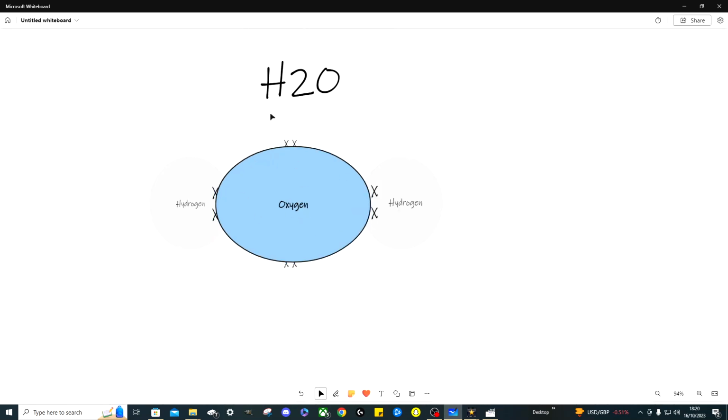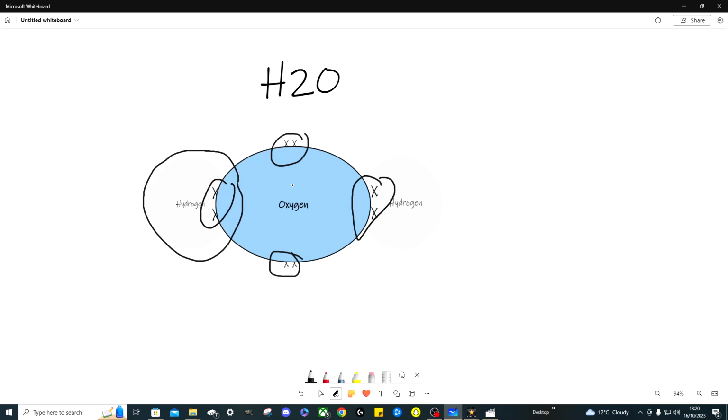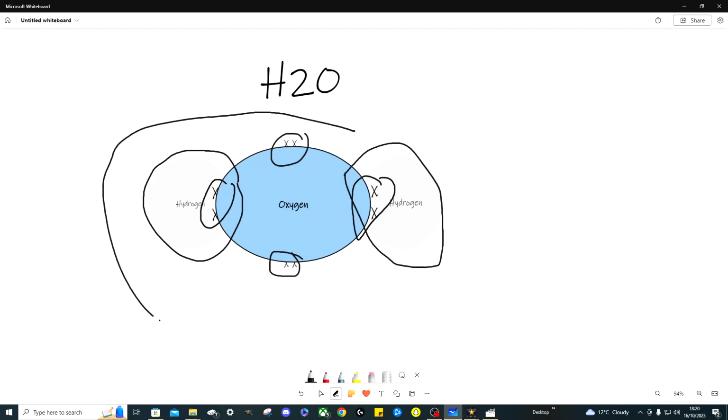Unfortunately, I squished my oxygen molecule a bit because I had a bit of issues with Microsoft Whiteboard. But that's alright. As you can see here, hydrogen and oxygen are both sharing these 2 pairs of electrons here. My drawing with the mouse is really amazing. And oxygen has 2 lone pairs of electrons here. This means that both hydrogens have complete outer shells, and oxygen as a whole also has a complete outer shell, making one molecule of H2O.